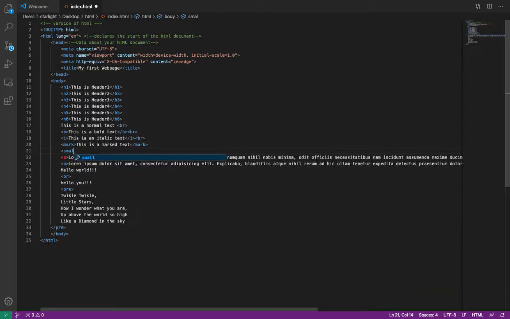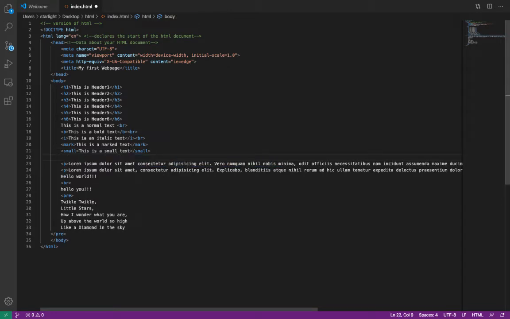So small, this is a small text, and let's have a deleted text. To have a deleted text, all you need to do is to put a del for delete.